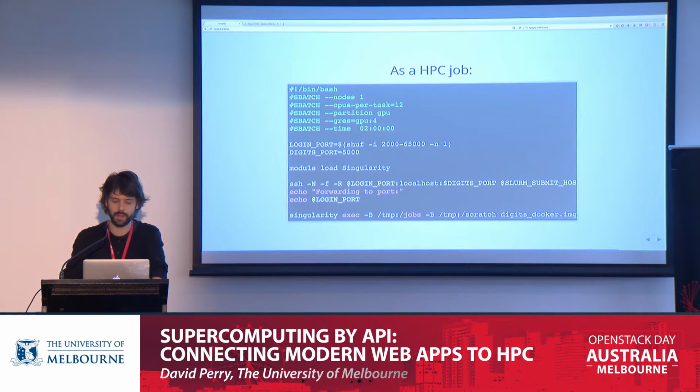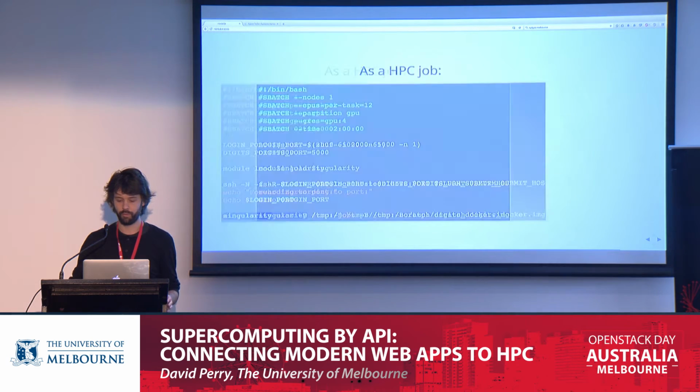So that's running it just on a VM. Typically you'd run it as an HPC job. This is what an HPC job description looks like. If you haven't seen one before, it's a bash script with a little bit of special syntax up here to explain what resources you want. We load in Singularity as the application we want to play with, and then we kick it off. And that's kind of all there is to it. It's just a couple of extra lines, and we can run whatever software we want within reason.